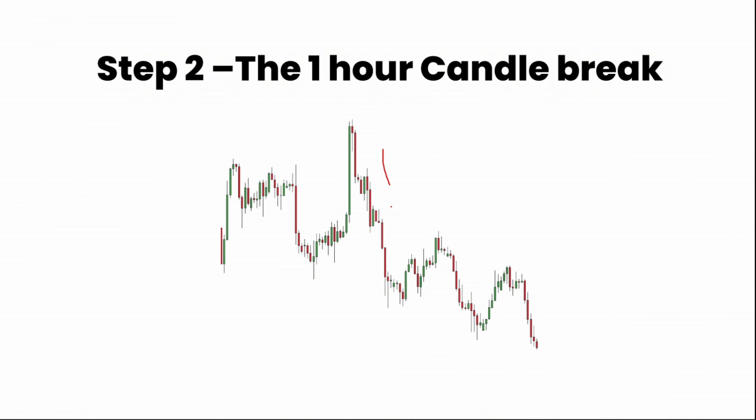Like in this particular case, we have this impulse, and after that we can see a break of this low, meaning this is a valid impulse too. After drawing this low, we need to see an H1 candle break and close below the second impulse low. In this particular case, we can see 1, 2, and after that the second impulse low is this one. We need to actually protrude its low into the future, where we expect to see the low being broken and a candle closing below that low. In this particular case, we now expect to see the market go to the downside like this. However, let's now discuss on the exits, the stop loss as well as the targets.